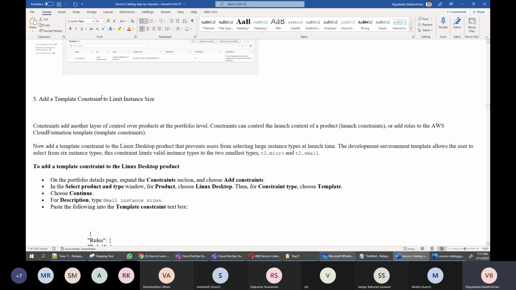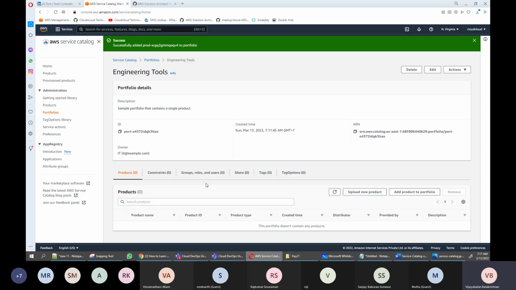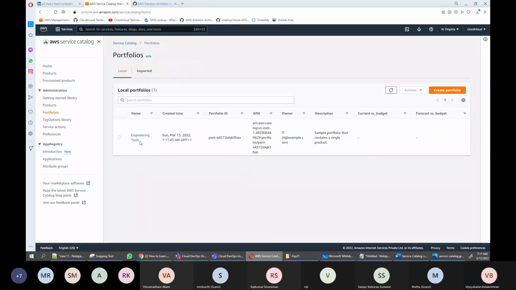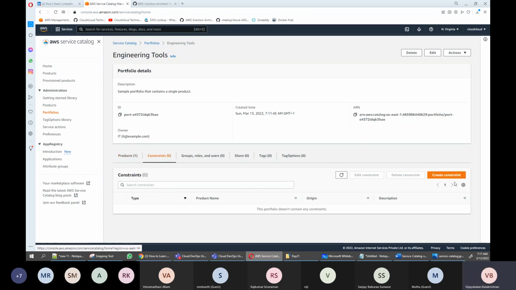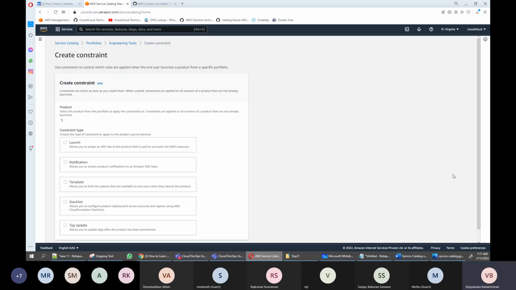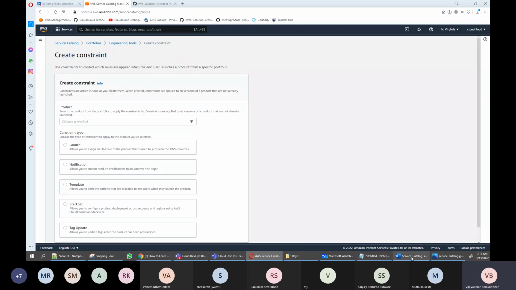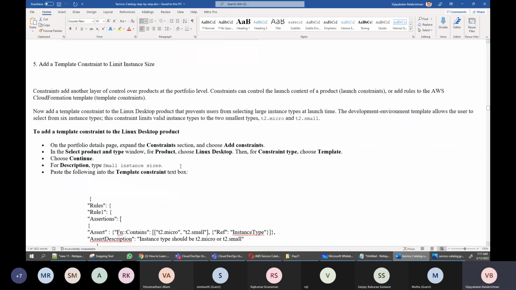So how do you do that? First you need to create a constraint, because you added the product. I'm going here. Now for this product, for this portfolio, what is the constraint? Go here, create a constraint. While creating a constraint, come down, you need to select add constraint and select the product type.